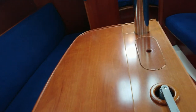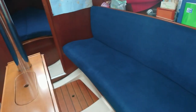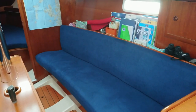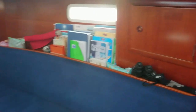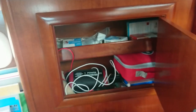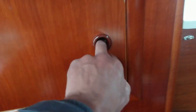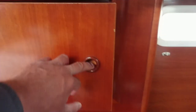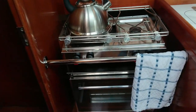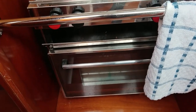As you'd expect, leaf tables lift up, making it large enough to dine comfortably four. If you had to squeeze six in, you really could. On starboard side, we've got one little storage option, where we keep our first aid kit as well as bits and pieces. On port, we've also got one here, which we often use for storing food because it's near the galley. As we work towards the galley, we have our little stove, oven and grill.